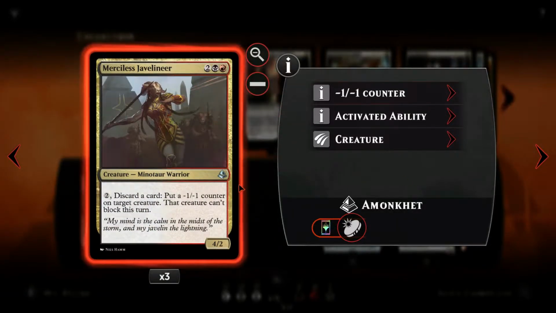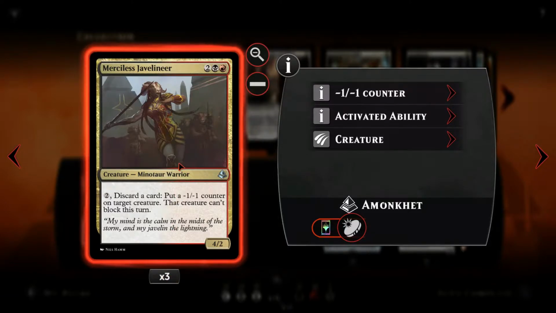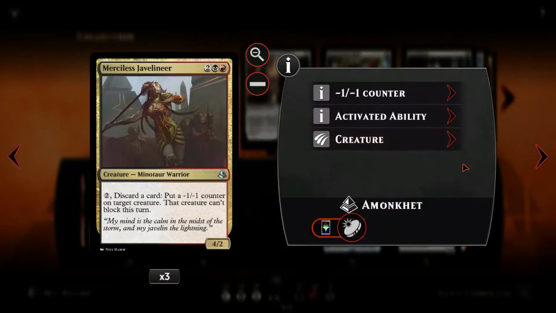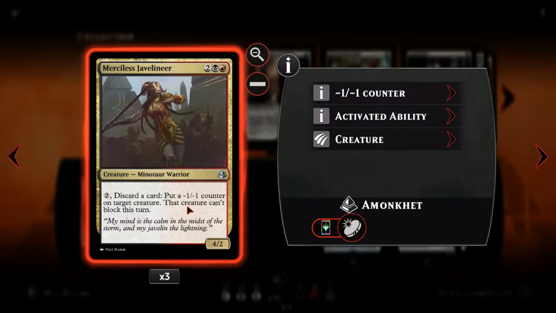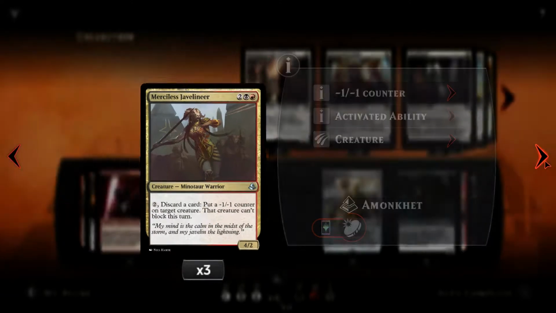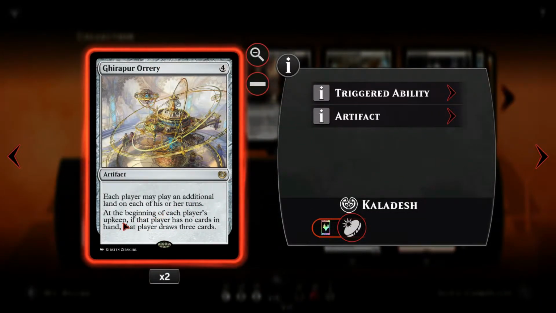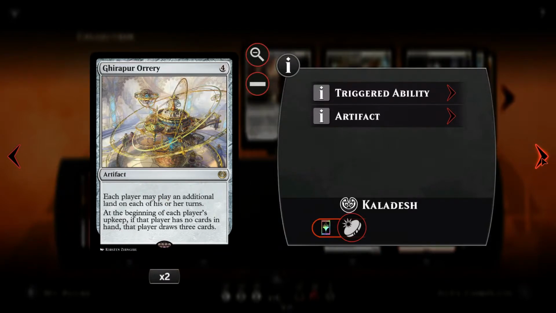Then Merciless Javelineer, of which we have the full set, 3 copies of this guy. She receives the full discount from both monuments, and we can activate an ability with 2 mana to discard a card and place negative counters on target creatures. These negative counters can be used as a form of removal and also to prevent some blocking. Then Get up our orrery to recover, because if we are going to be discarding so many cards, we probably also want to draw a lot.